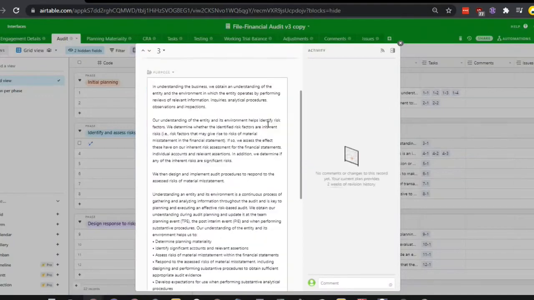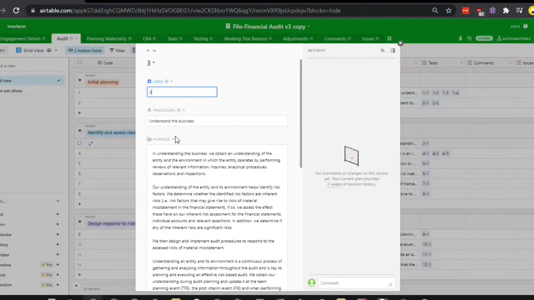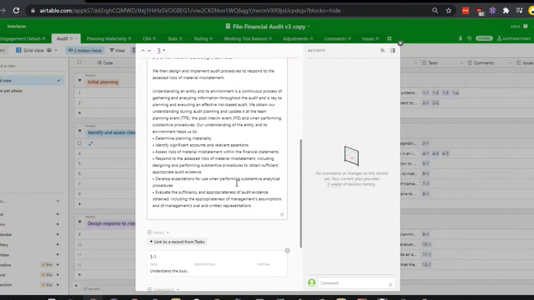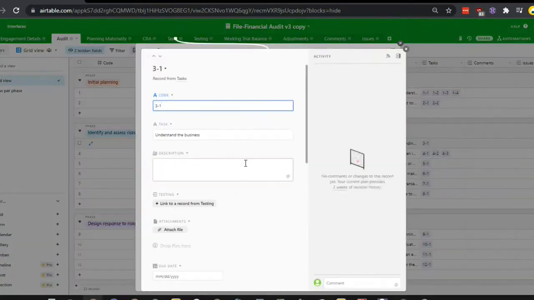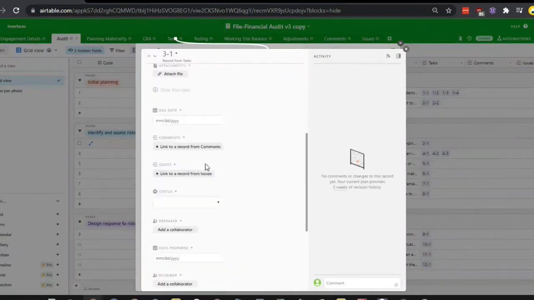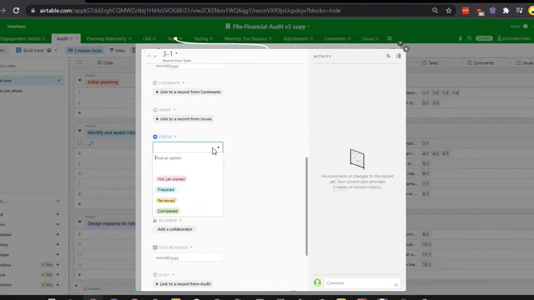If we check it out, we can see the purpose of this procedure. And then we have a list of tasks. So the first task under the procedure is understand the business. You can add the status, whether it's not yet started, prepared, reviewed, or completed.